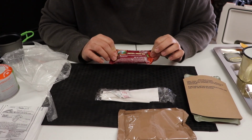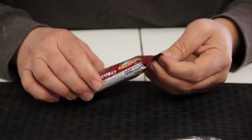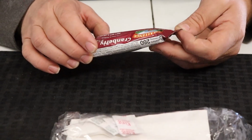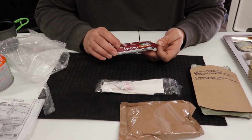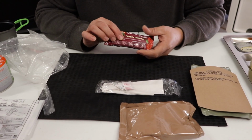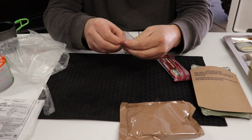But yeah, so protein and energy. This one's a Cranberry Crisp Bar, made by Challenge Dairy Products. Contains 0 grams of trans fat, low in sodium, 11 grams of quality protein. It's a 2.29 ounce bar. And then of course your package is going to have just a cheap little salt and pepper.